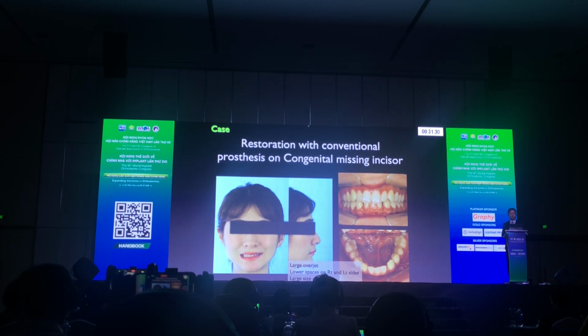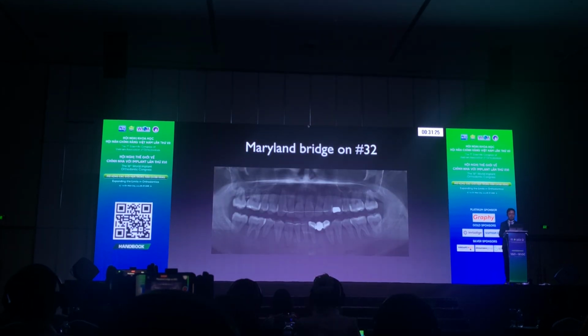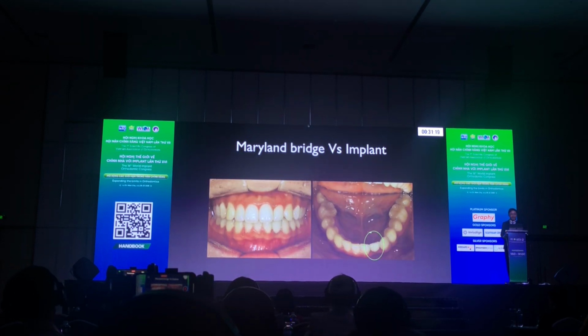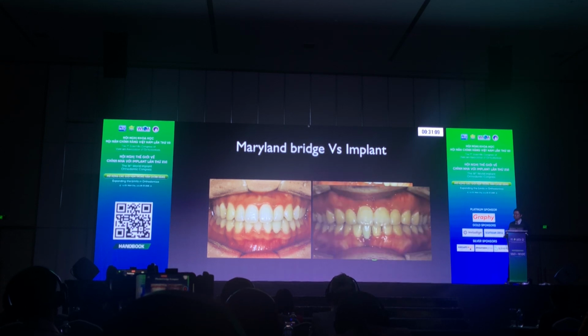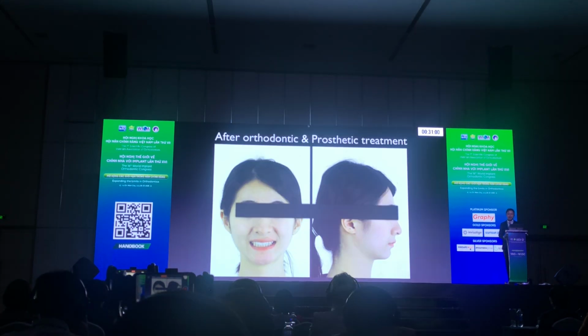She is also missing a tooth on the mandible, and we made the space, but not an implant space. We just applied a conventional Maryland bridge. Look at her bone. The contour in this area is very concave, so it does not include implants. So look at the outcome compared to the dental implant on the right side. There's no discoloration. The traditional one is sometimes good.